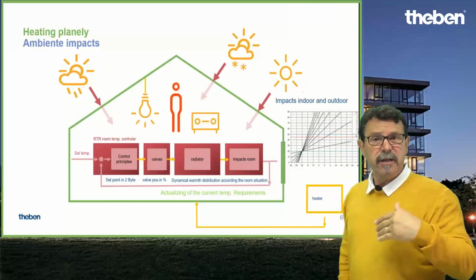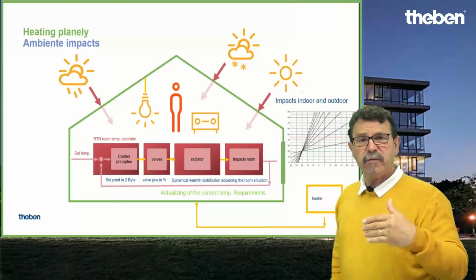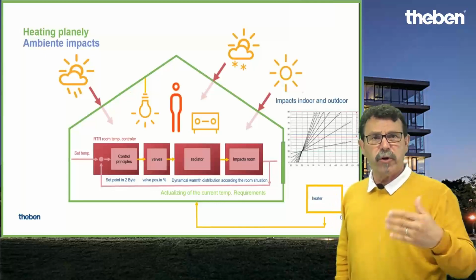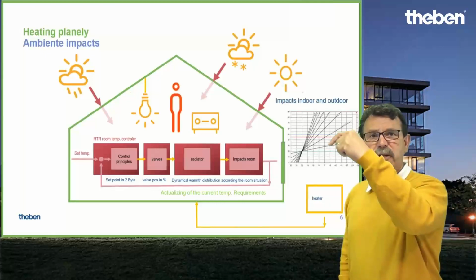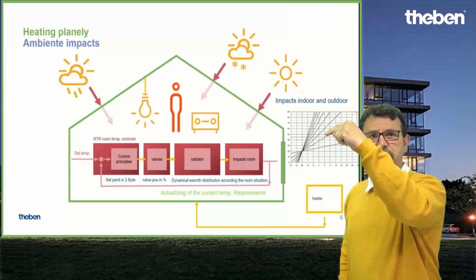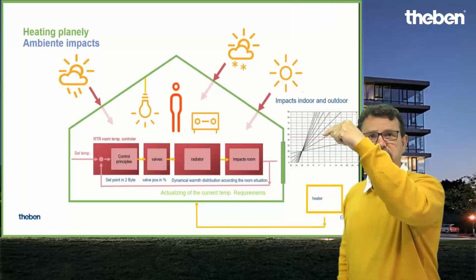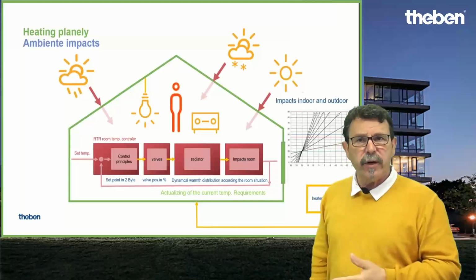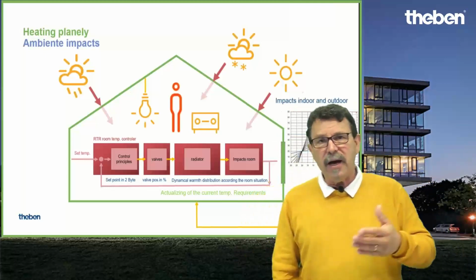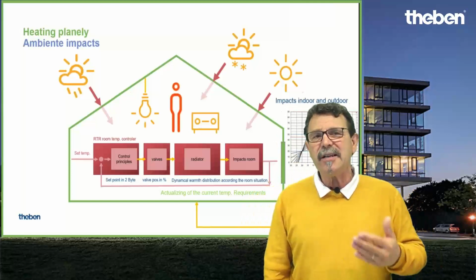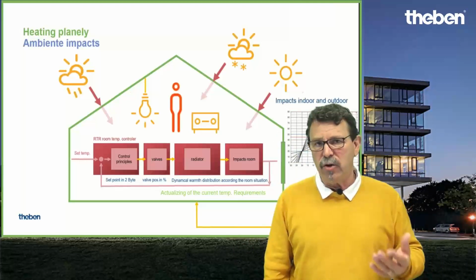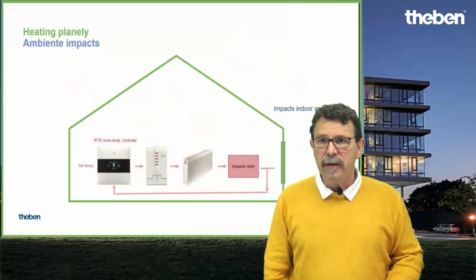If the heating actuators give feedback that all channels, all heating circuits, currently require a lot of warmth, we can shift this heating curve automatically with the heating gateway by 1 or 2 degrees up. And so we have the required warmth in the room. Automatic adaptation, highest degree of energy efficiency and highest degree of comfort for you.